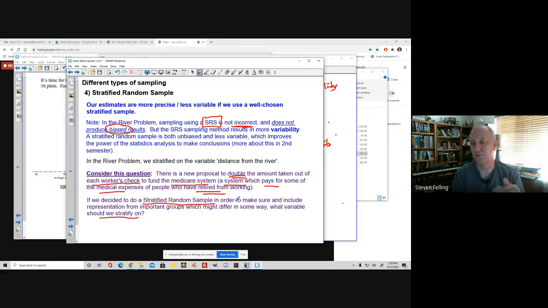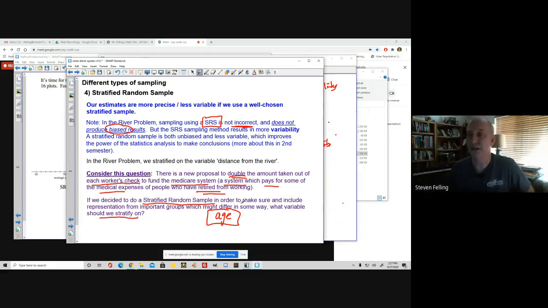So it would make sense to stratify on something like, say, age, right? Because we suspect that younger people who are farther away from the point in time where they would be able to use this service are going to have a different opinion of this than people who are already retired or near retirement age. So we want to stratify based on something like age to make sure that we get some older people and some younger people in the sample, right? And that's likely to be better than just an SRS of the entire population.